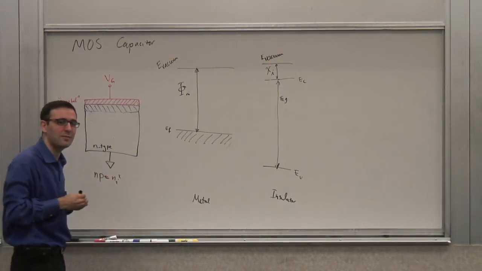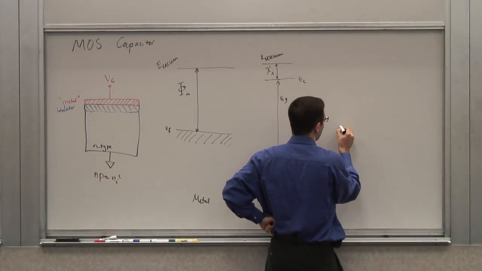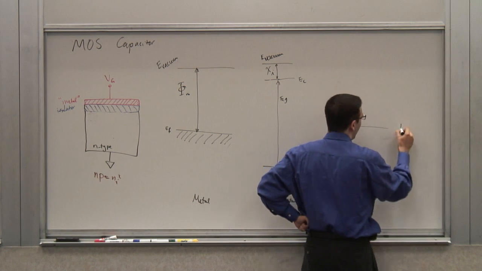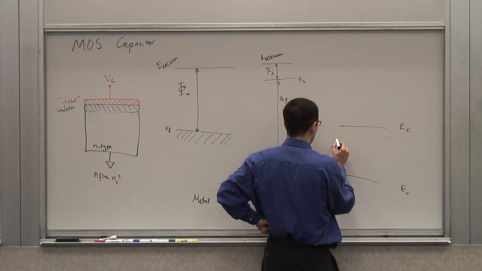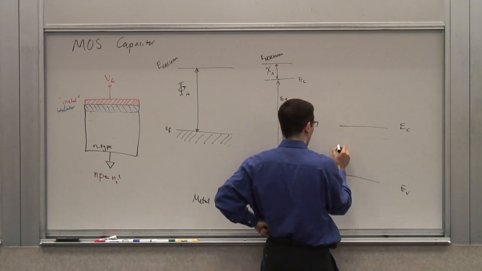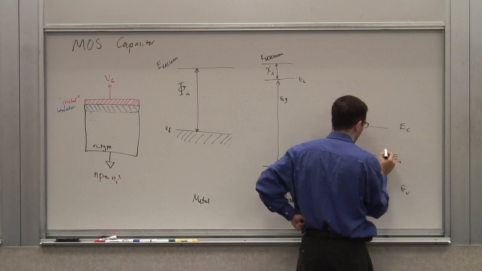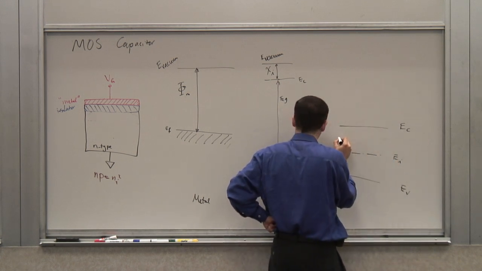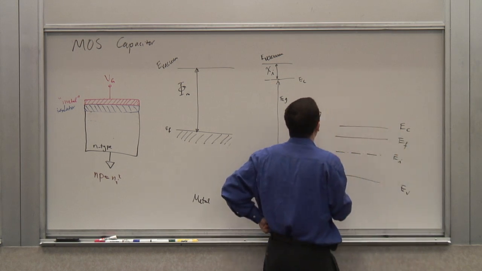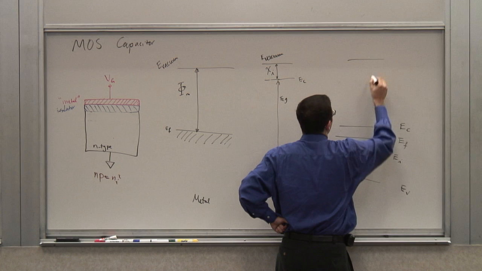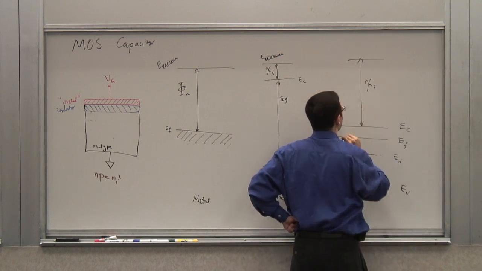Okay? Now you can say the same thing for the semiconductor. Now how about the semiconductor? This is an n-type semiconductor. So we have the conduction band and valence band here, and we expect the Fermi level to be above the EI. This is the intrinsic energy level. Since it's n-type material, we expect it to be somewhere here. So this is the Fermi energy. And again, for the semiconductor, you can also define an electron affinity, by psi.